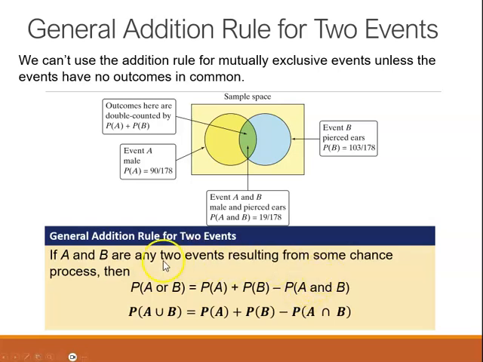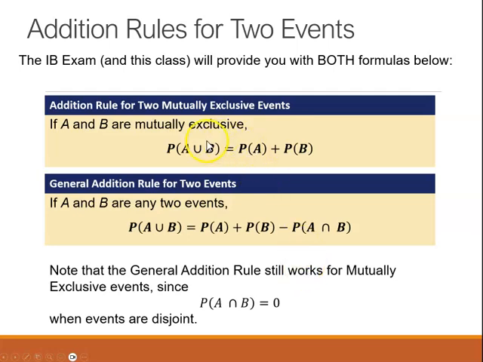So this is our general formula for calculating the probability of a union, whether the events are mutually exclusive or not. So far, so good? So again, two different formulas, right? This formula still works even if the events are mutually exclusive because the intersection has probability 0, so it just turns back into this formula up here. I always just think about this one and then put a 0 in if it's empty.